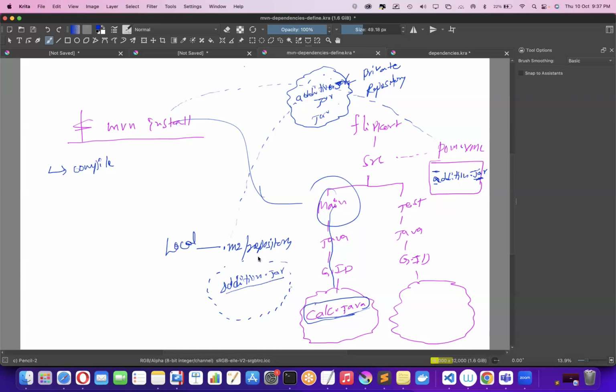So Maven will go to the local repository and check if the dependency is there or not. That means Maven internally calls the Java compiler only. So Maven calls javac, right? The Java compiler will go to the .m2 repository, check the jar there, and it will generate the class file.